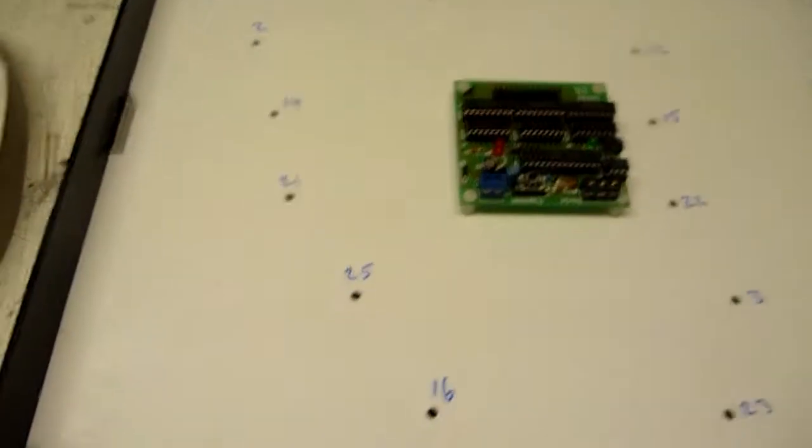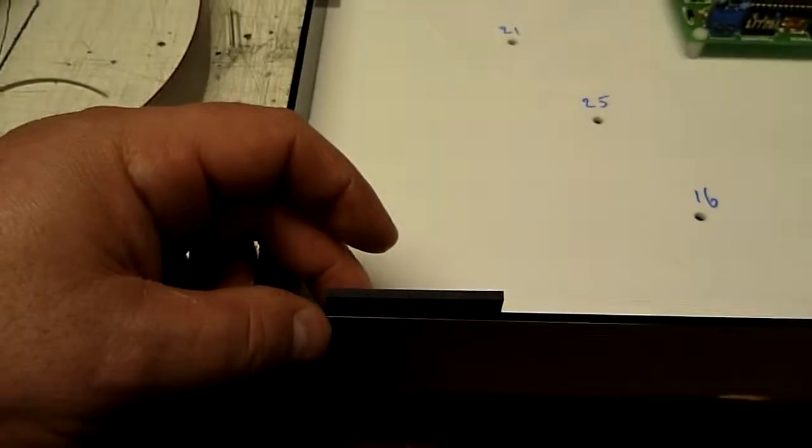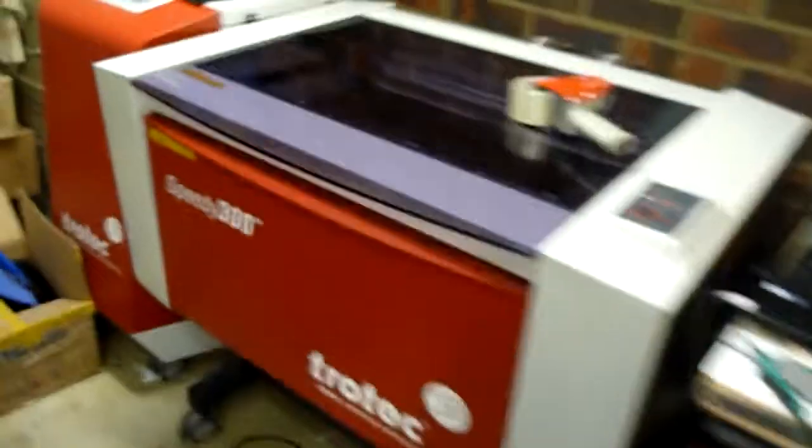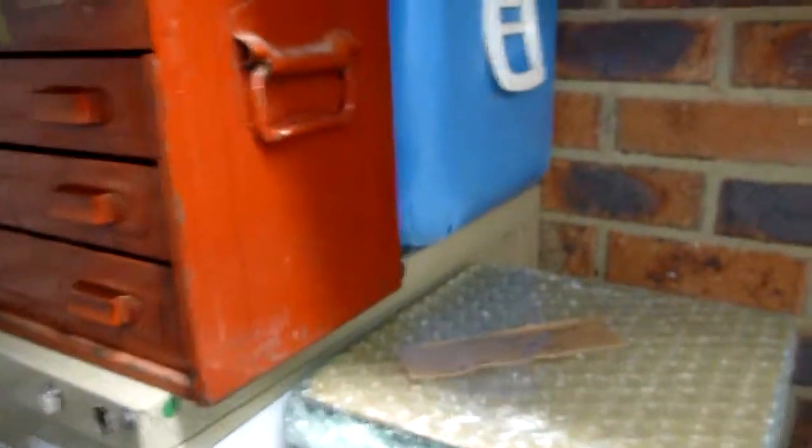The face, of course, is mounted in the standard way. We use these little tabs, and the back is also put together. Actually, I'll just go and grab the back for this clock so you can also see that. Round we go, past the laser cutter, past some of the clocks that we made today. Now here's the back that I've made for that particular clock. Just remove these stencils.